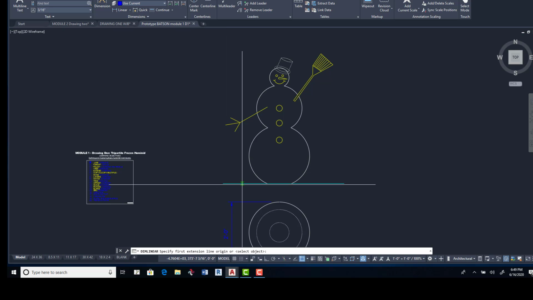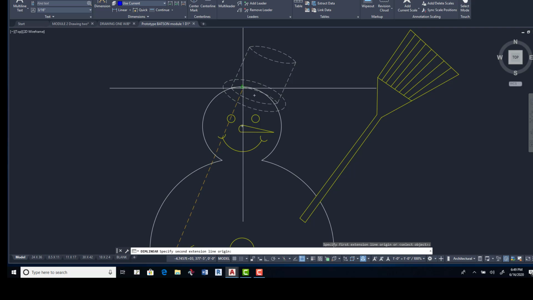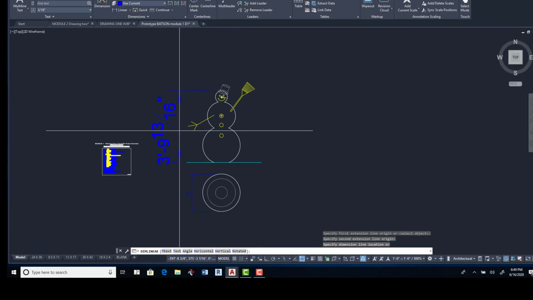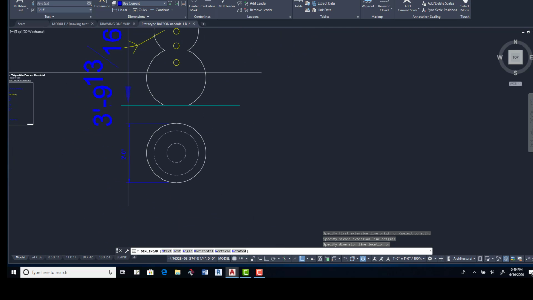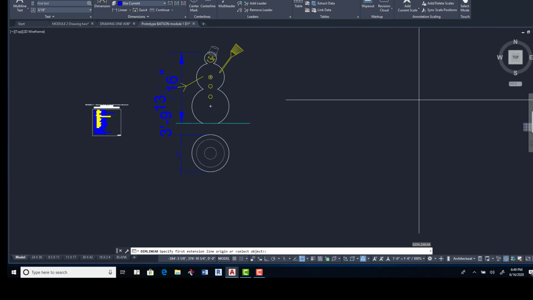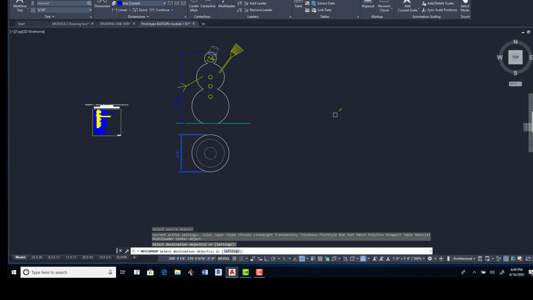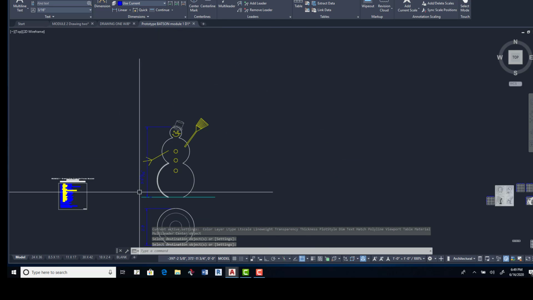So now we're going to pick somewhere here, and we're going to pick. It goes to the top there, right? So let's go to the quadrant of his head. Oh, we're still in the wrong dimension, but that's not a big deal. Just line those up as best you can. Remember, we had a command called match properties. If you type in MA, enter, and you select the mother, and then you select that, guess what happens? It changes. Now, the text is way down here.